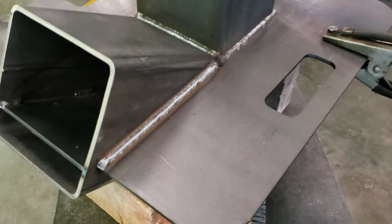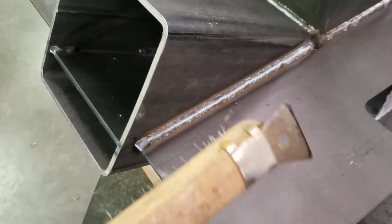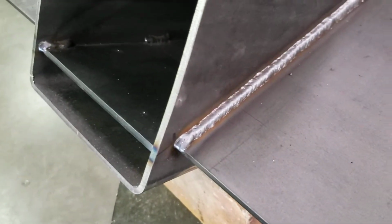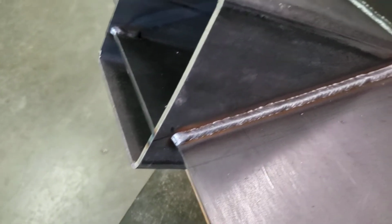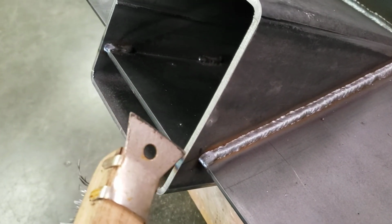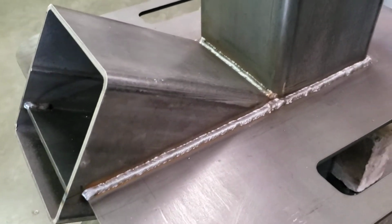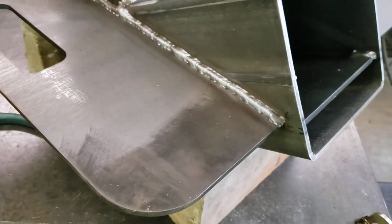Okay, we've got the potato plate fully welded. Turned out pretty decent. It's still pretty hot, but let's see what she looks like. And so now you can also see why I try to predetermine where the end of the potato plate is going to be, because I don't want it to be where I'm melting away part of the feed tube. So I always try to continue my weld and kind of round the front corner of the potato plate into the feed tube.